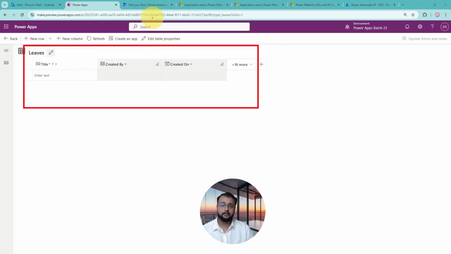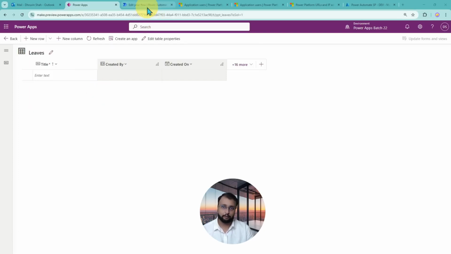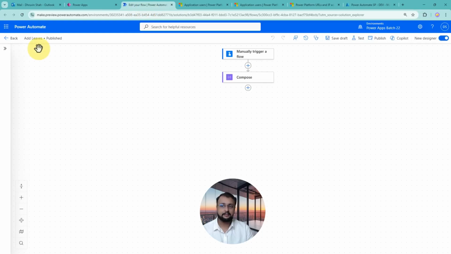But before that, we need to understand the clear difference between the entry that we are making with the service principal versus user account. For that, I have created a simple flow to add a leave into the Dataverse table. Now remember one thing, this service principal concept is usually useful for Dataverse, or if you are having any Dynamics 365 or CRM flow to implement, you can use this particular concept.